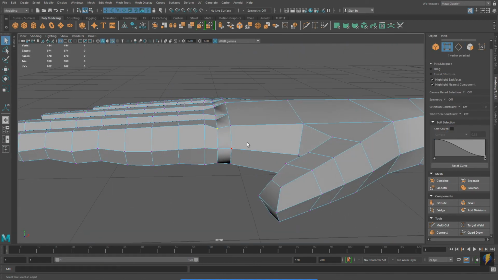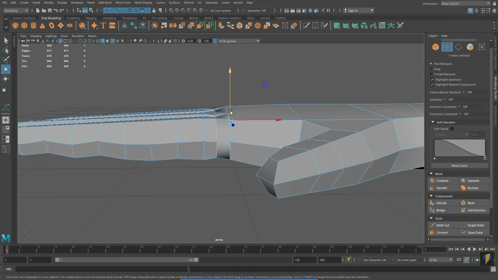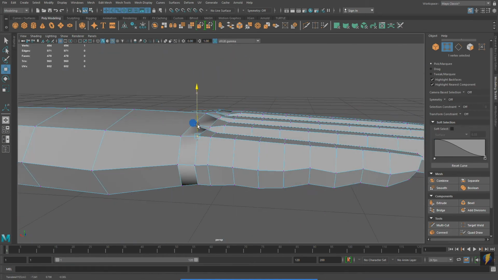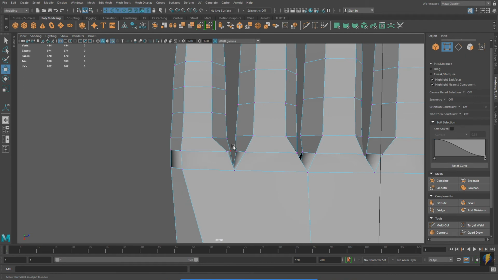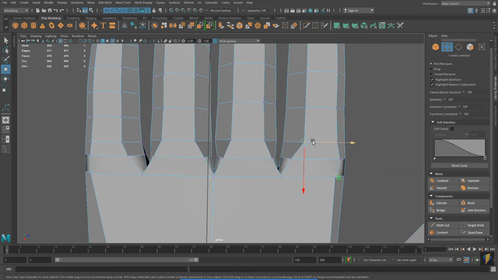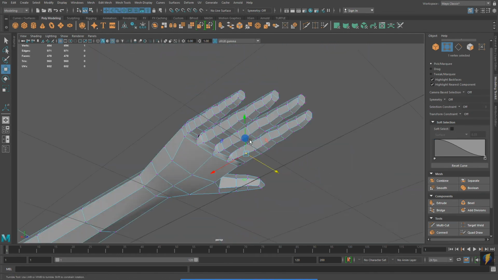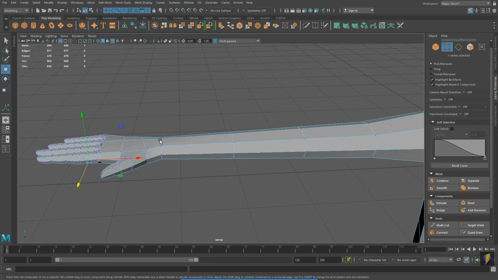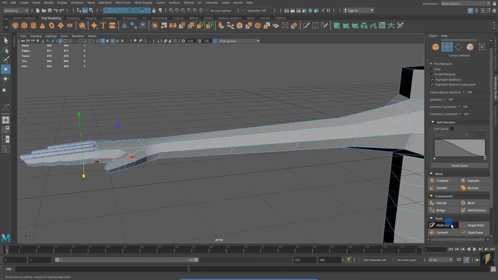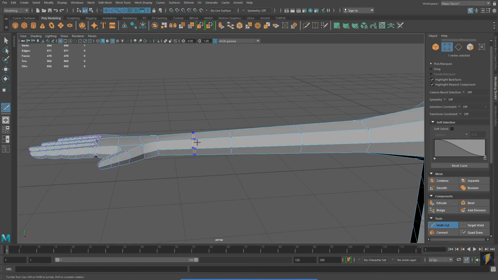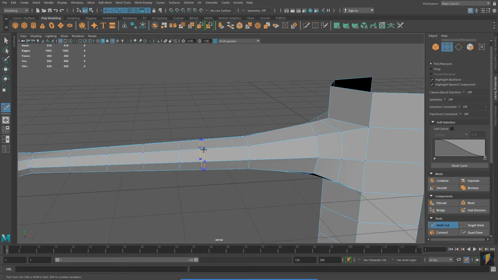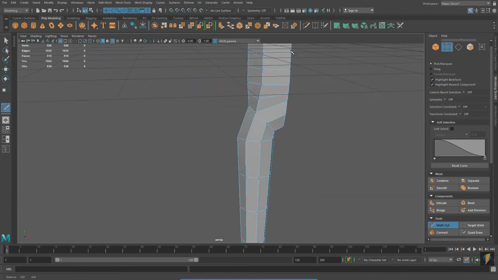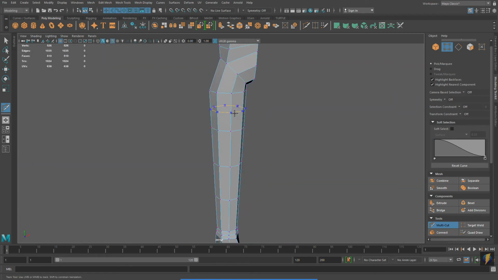The process of fine-tuning your mesh is really constant throughout the process. Now my character has a hand. After further thought, I have decided to add some more edge loops on the arm. This will be for deformation purposes as well as for fine-tune modeling later on. I will do the same to the leg.